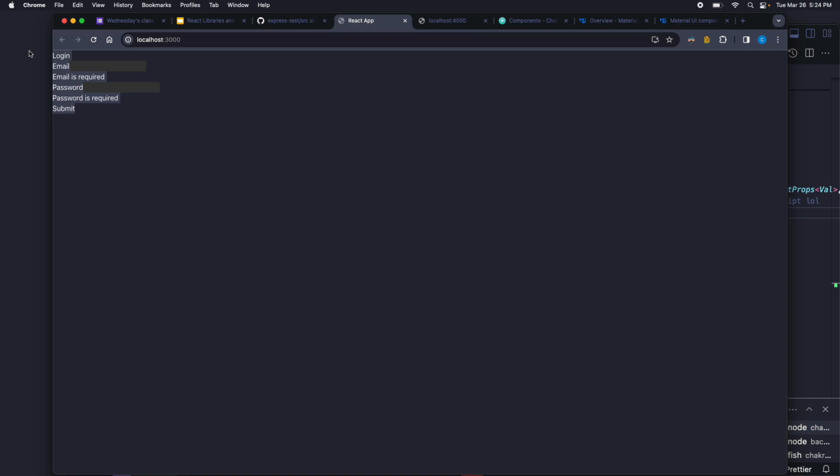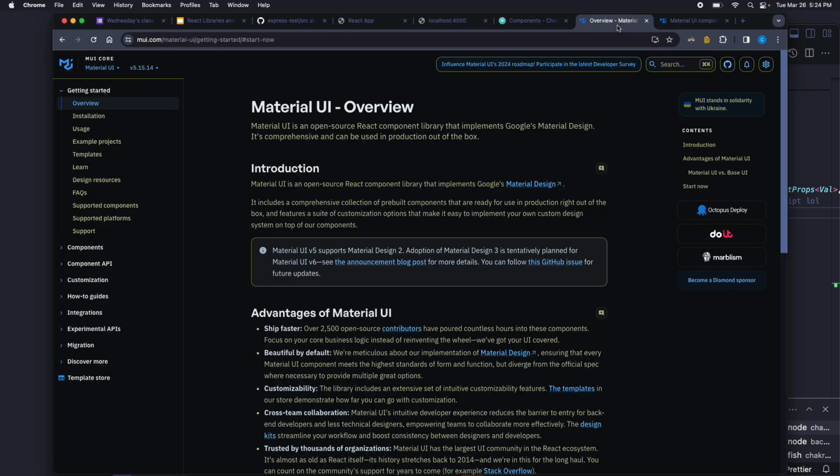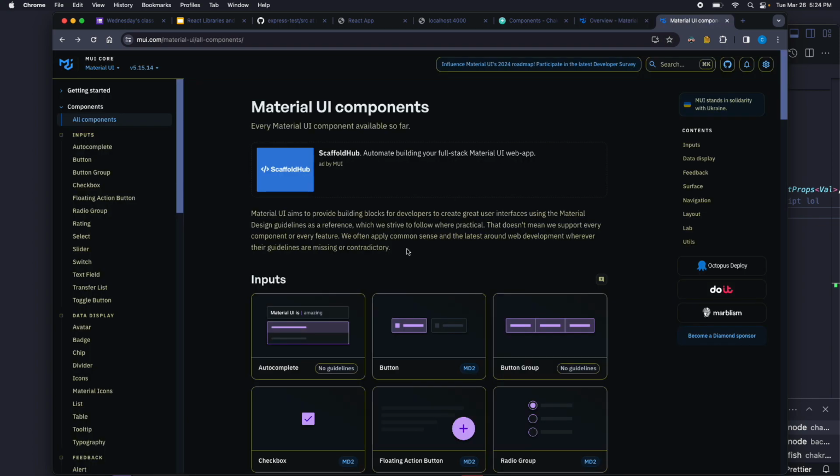So I want to talk about two of them. I'm going to show you how one of them works. I use these guys all the time. The two biggest ones are Material UI, which I'm probably at least some people here have heard of, and Chakra UI, which I would be surprised if people have heard of. So basically, we literally just go to their docs. I Google Material UI components and see what they have for us.